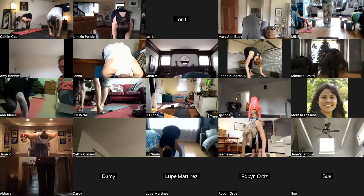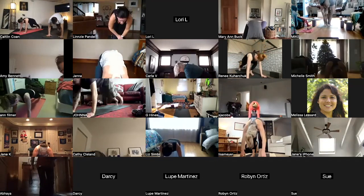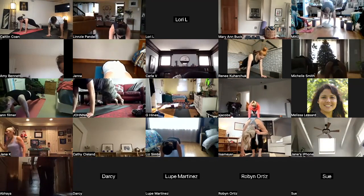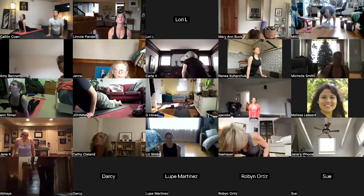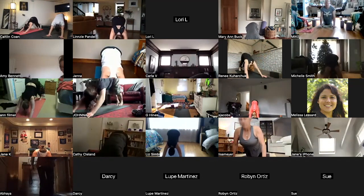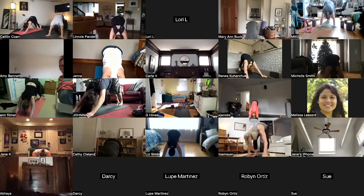Inhale, halfway lift. Exhale, high plank, spread fingers, feet go back. At the top of your push-up, breathe in. Exhale, chaturanga, lower halfway down. Inhale, upward facing or cobra. Exhale, downward facing. Feel your body breathe in and feel your body breathe out.